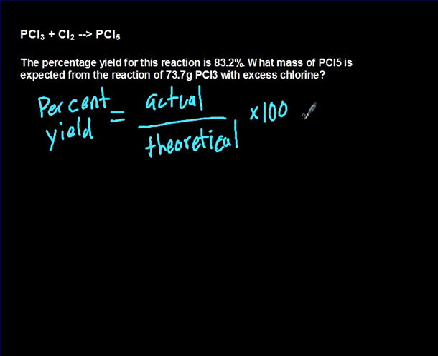And what we're going to do is we're going to take that answer that we calculated in a second and multiply it times this percentage. When we do that, when we multiply it by this percentage, which is given here, you're going to plug that in here for this equation, you are actually calculating the actual.